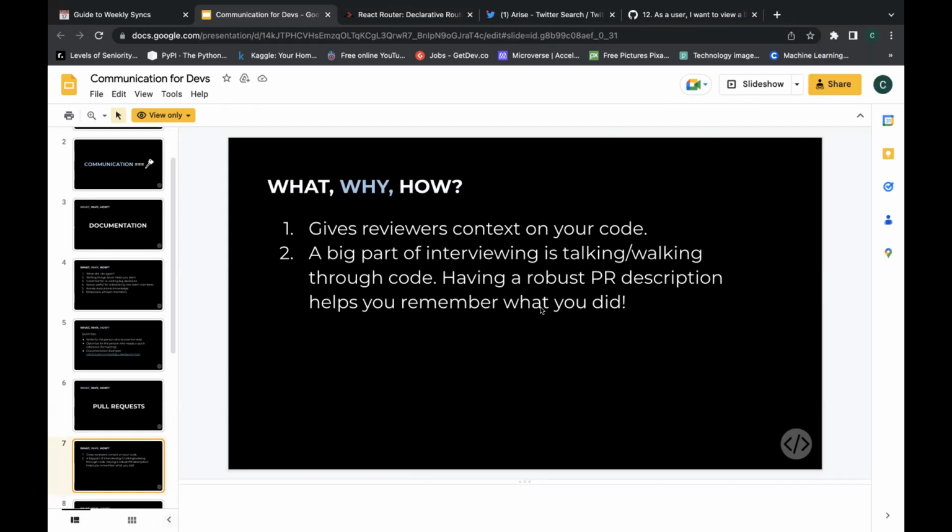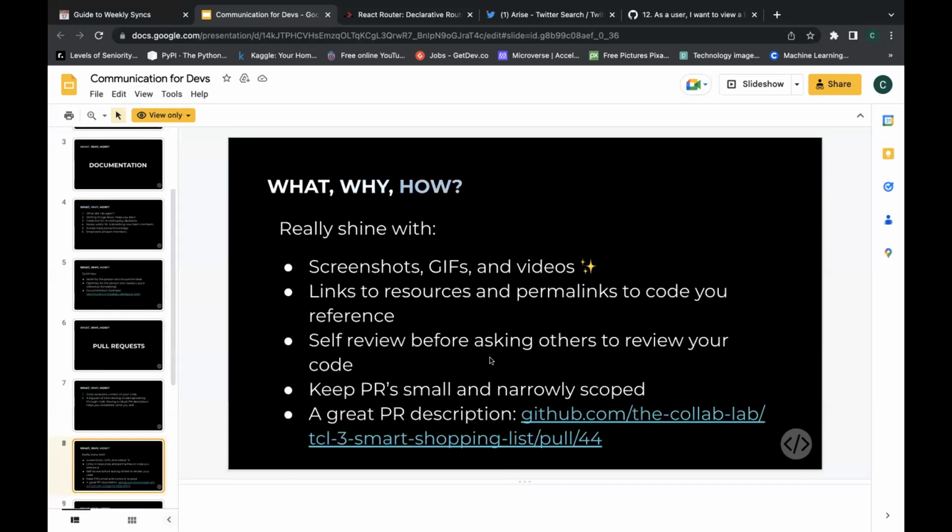Okay. All right, so a part of interviewing is talking and working through your code, which is what I was saying initially, like having to talk through your code is really a nice skill to have. Use screenshots, videos, links to resources and permanent links to code you reference, and then self-review before asking others.